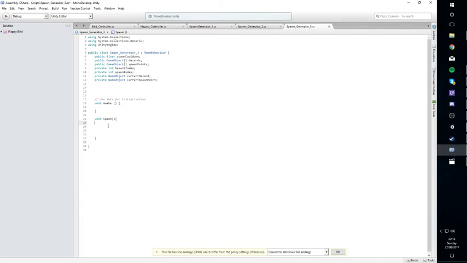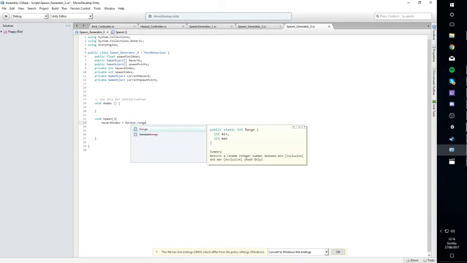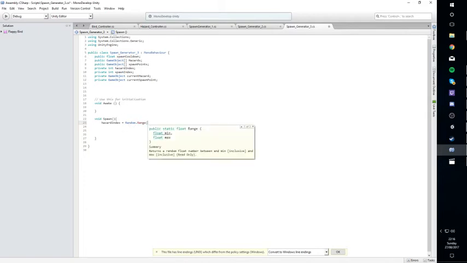So we do this, I'm going to start with my hazards first. So hazard index equals random dot range. What this is doing is picking a random number from a set of numbers. We haven't told it which numbers yet, so it's going to be 0, which is the minimum. Bear in mind these objects get broken into an index from 0 till whatever, if you've got 5 in there it's probably 0 to 4. So 0 is always going to be the minimum.